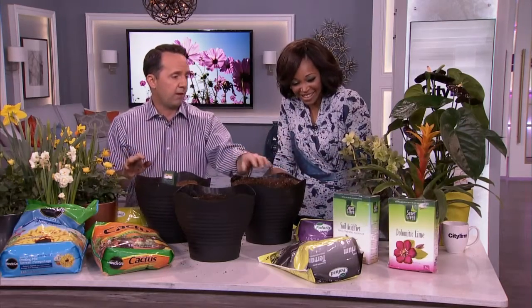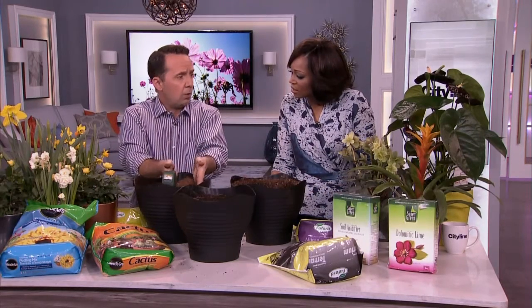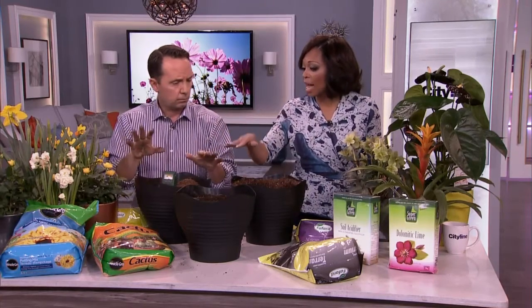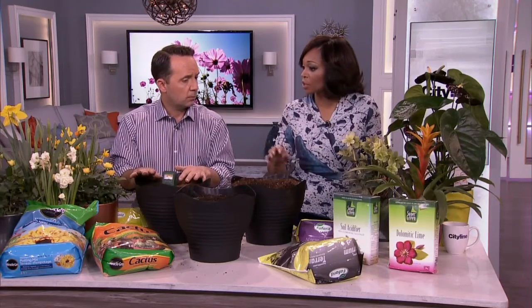That's the soil acidifier. We can either use this acidifier or we can add some more peat moss and loam to acidify the soil. So you have the basic ingredients to always make sure you have that balance — you add, you take away, you figure it out so it works for the plant you've got.